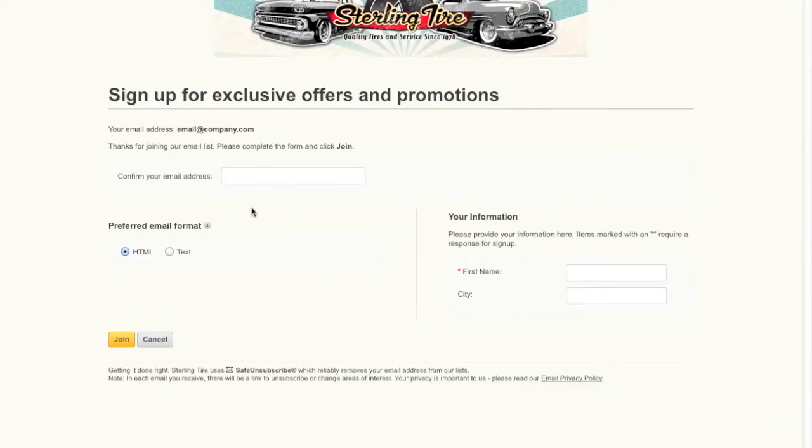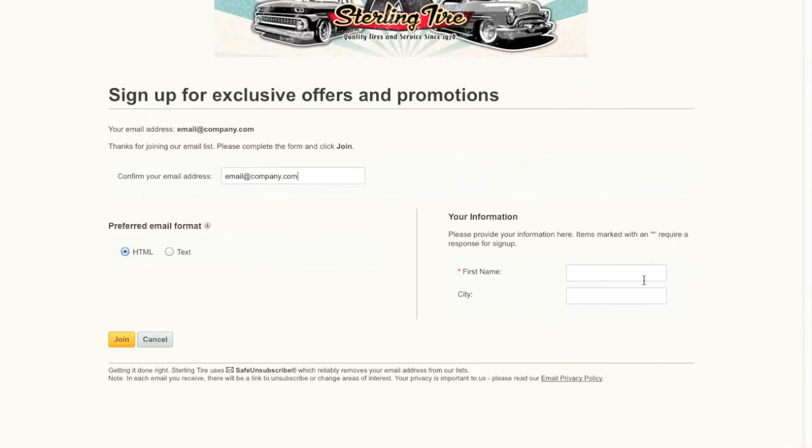You probably know all this. Once you enter your email address, you're taken to a new page which is created within Constant Contact. So this page and everything in it is in the Constant Contact environment. We're going to put in the email address again just to confirm that. I like this form. I think you have an option as to whether you want to put it in or not. I like it and most people don't mind it. Now, here's tip number 1 I want to share with you.